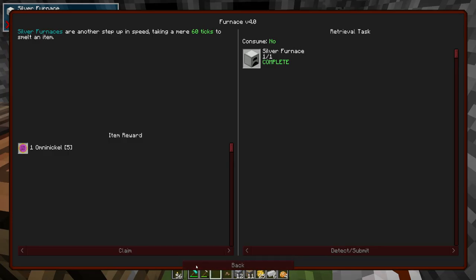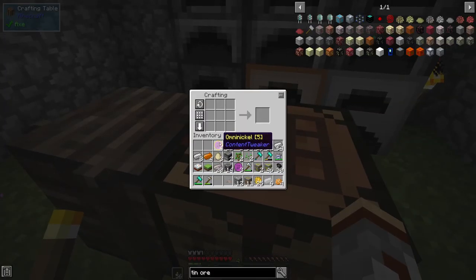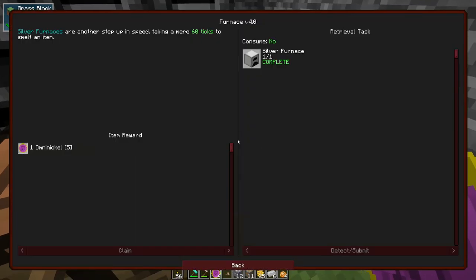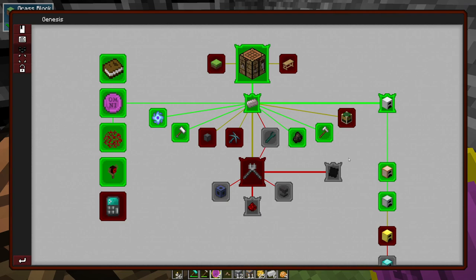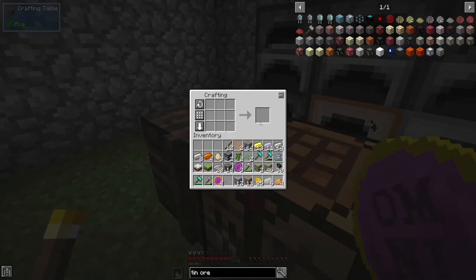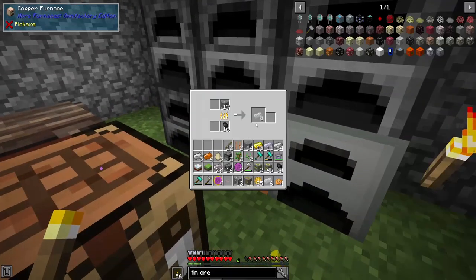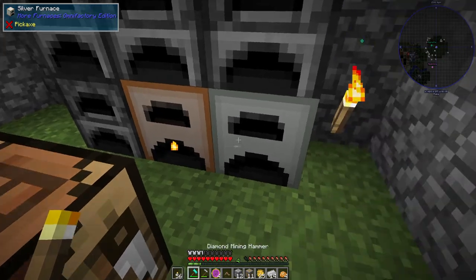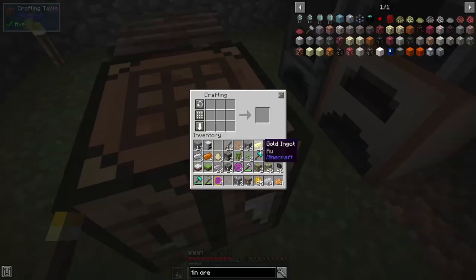Another nickel. Do we have enough nickels for a... No. Okay. Still need more nickels if you want to get more diamonds purchased. So the gold furnace. We got that. Oh, I only did this one right now.